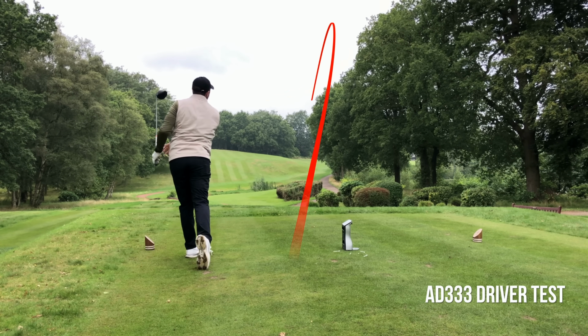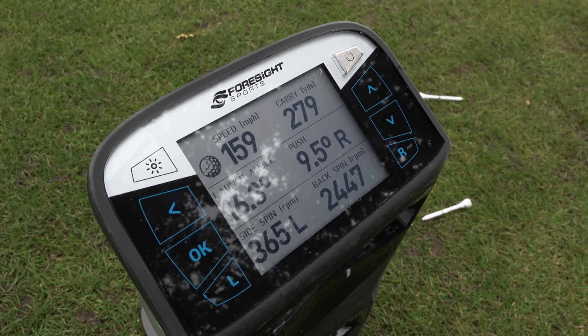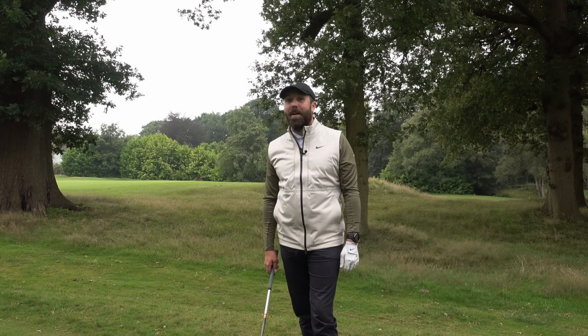And again, that felt good. I've taken an aggressive line over the trees. Look at that, 279 carry, 159 ball speed and 2,400 spin. You know what? That's really good. It's done exactly what I'd expect a Pro V1 to do. And you know what? That's possibly why it is so popular.